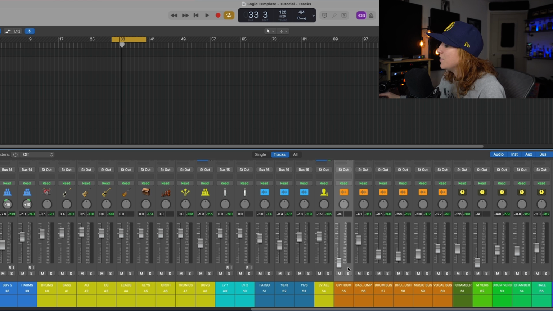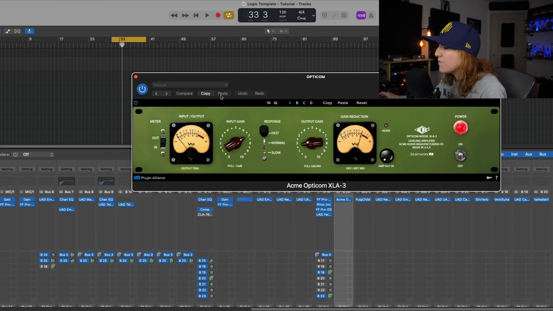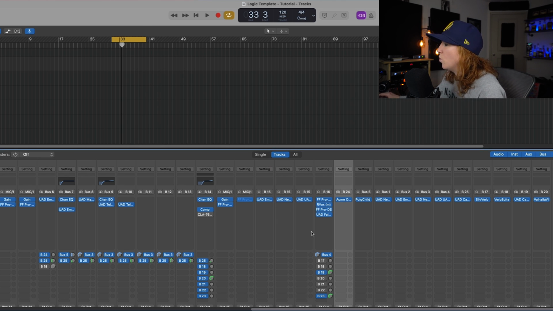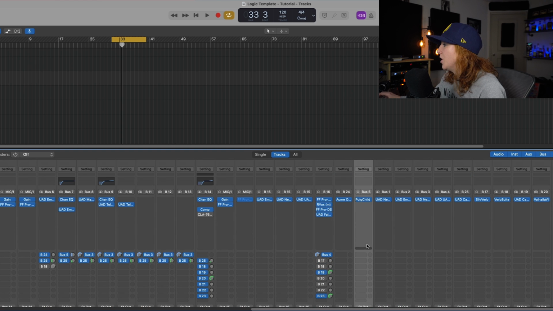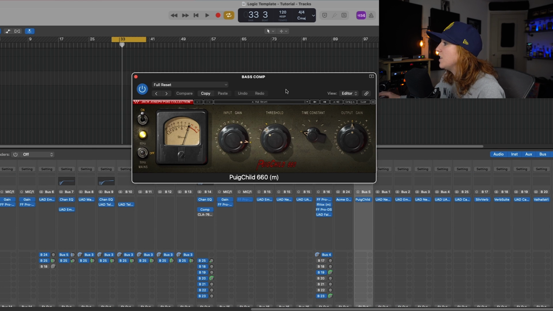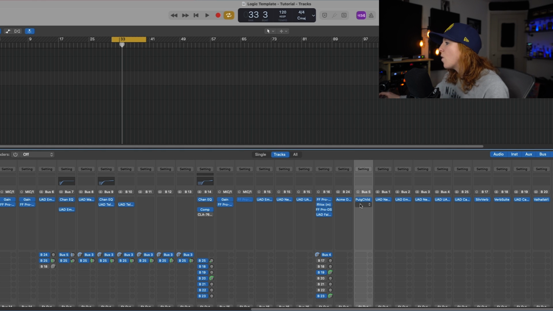The other ones next to that, I've just got the Opticon here. I really like the way that that works with my drums. If I need to kind of trash that out a little bit, this sounds great. It doesn't make it sound too washy when you add that back in. And that's just, for taste, blend in however much you think is going to be beneficial. And we've also got a parallel bass compression here where I've just decided to stick the Puig Child on there. I know a lot of people might not have a lot of UAD plugins, so anywhere where I think I can get away with not using one, then I'll stick it on there.